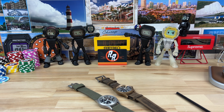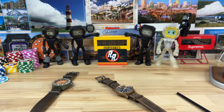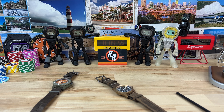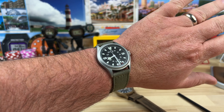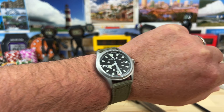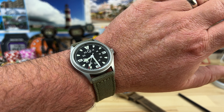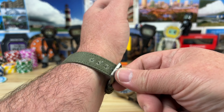If I threw it on a bund strap or a bulkier NATO-style strap, it would wear better for me. The strap isn't my favorite - not my taste - but it does match the watch well. It looks fine on my wrist; once the strap breaks in it would show better. There it is on my seven-and-a-quarter inch wrist - totally doable. I just prefer a little bit longer lug-to-lug.